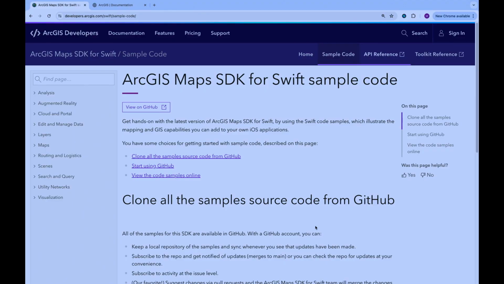And these are all open source, so you can pull these from GitHub and run them on your device. And if you like that piece of functionality, you can just take the code out of that and put it into your own application in the knowledge that this is best practice for implementing this particular use case. So that's a good reference point. We've got API reference that explains all the classes, methods, and events associated with the API.